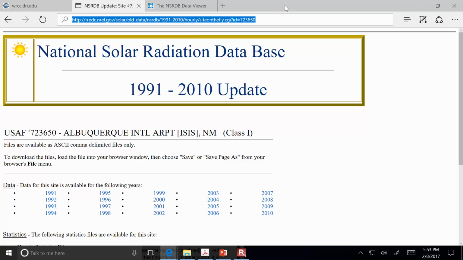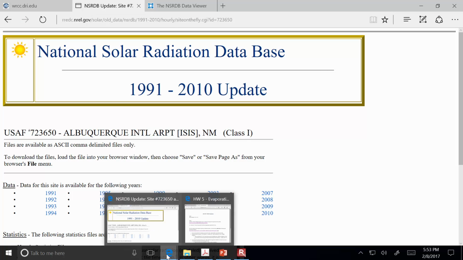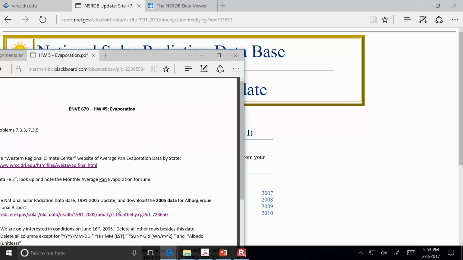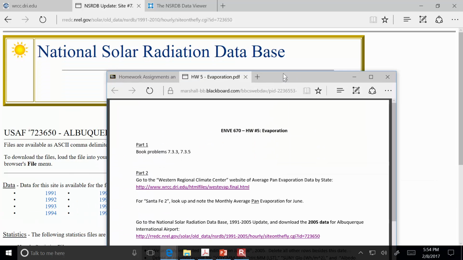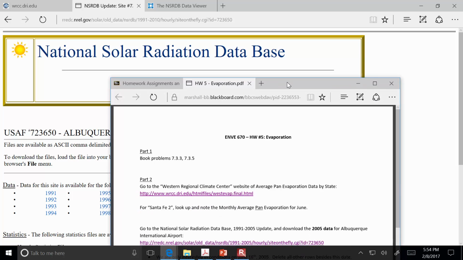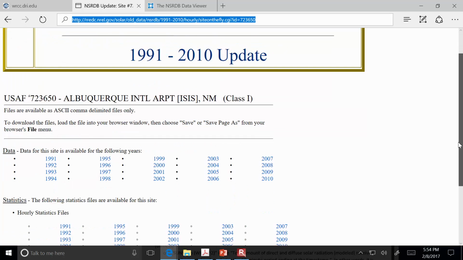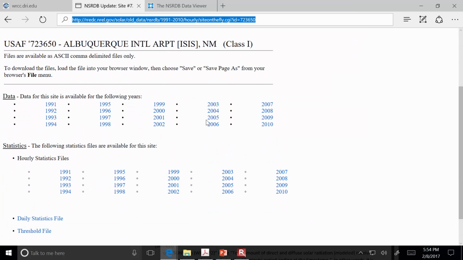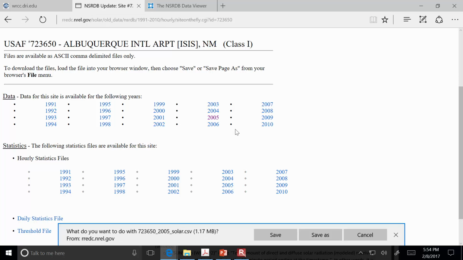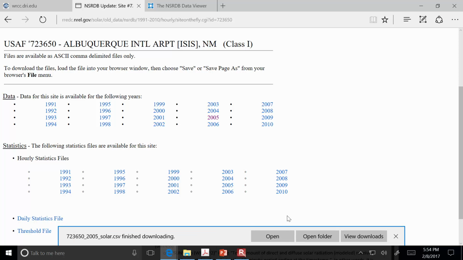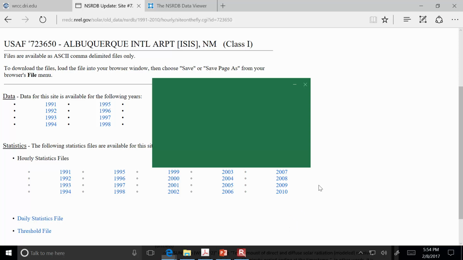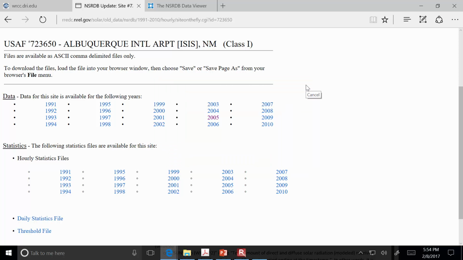Oh, is that it? Oh, they've updated. Okay. So that's the issue. All right, so change that link. Not 2005, it's 1991 through 2010. All right. Okay. So they added more data, even better. So what you're going to do is get the data for 2005, and it's a CSV file. This will be easier to read than that weather data file was because the columns aren't going to be messed up for it.